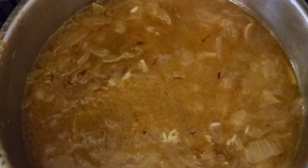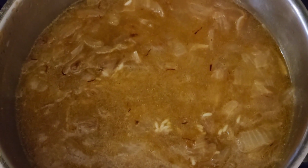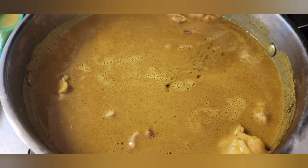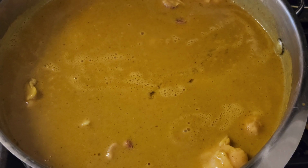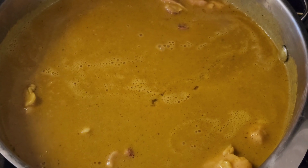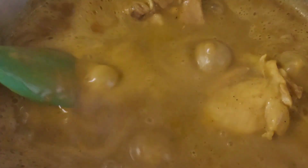I added some saffron to the rice. I like the smell. Nice addition. Anyway, we'll be turning this on here in just a minute and see how it goes. This is what I'm looking for. We'll keep it here for about 20 more minutes and it should be about done.